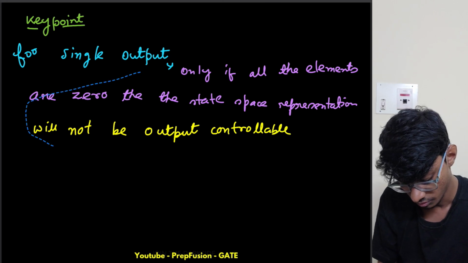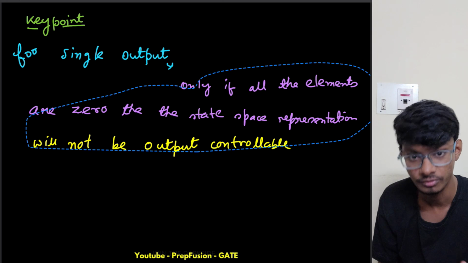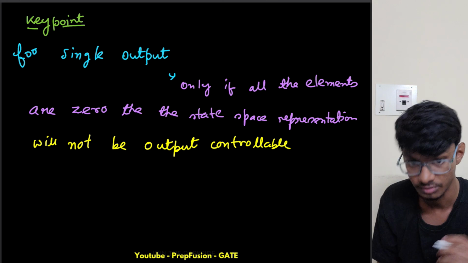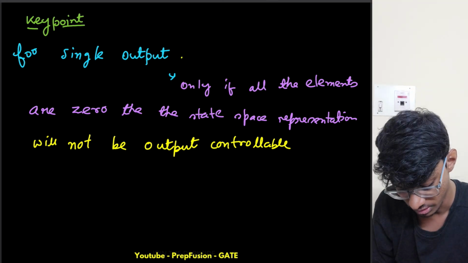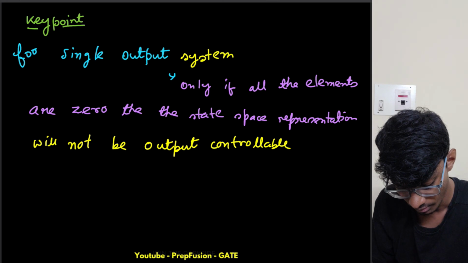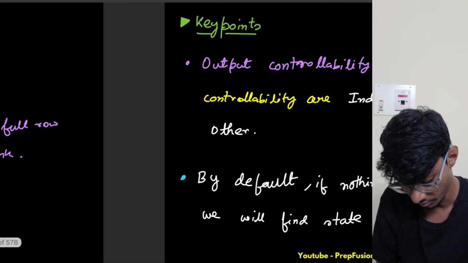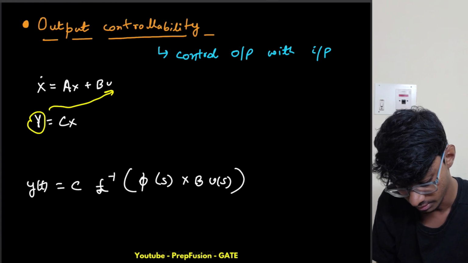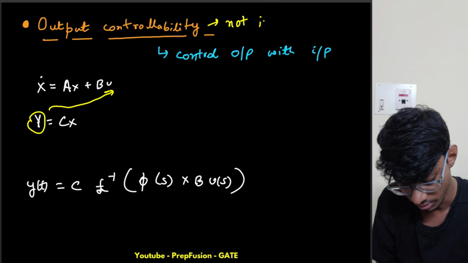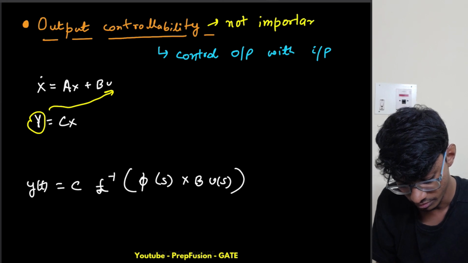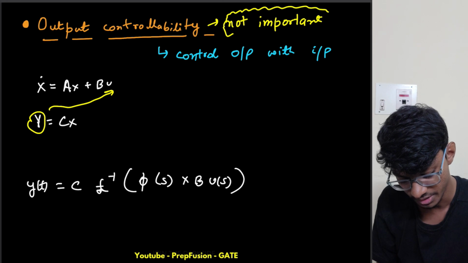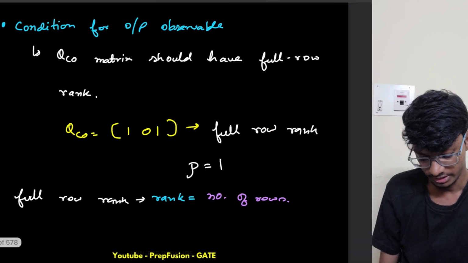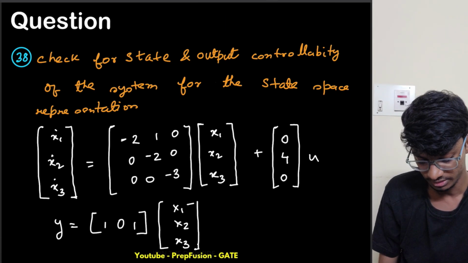So yeah, this is not that important. If you feel overwhelmed, don't worry, you don't have to remember all this. You can skip this part, just for the people who really want to study so much. So for the single output system, I will write in the name of the topic also that this is not important for GATE. If you want to skip, you can skip, but I have to teach everything, right? So that's why I told you that we have to have a full row matrix. I explained everything to you.